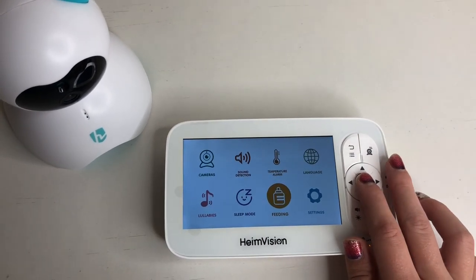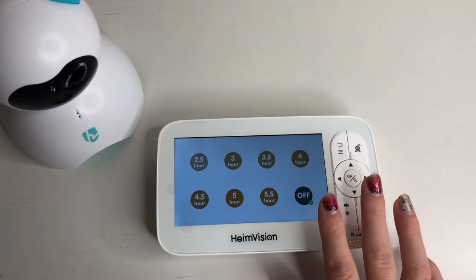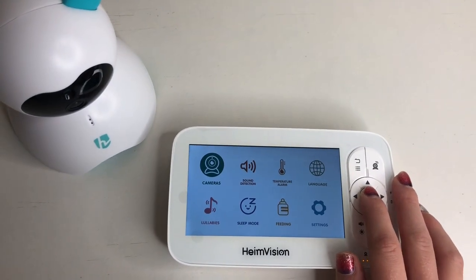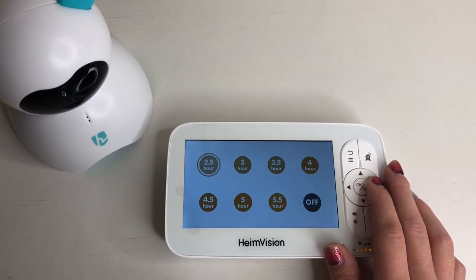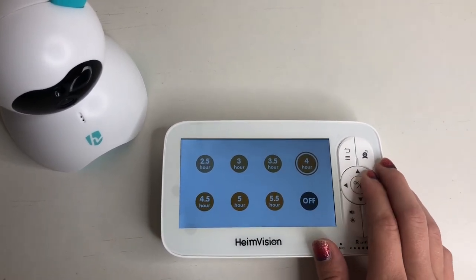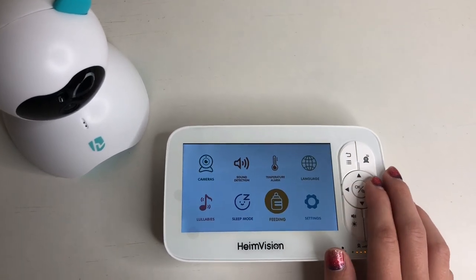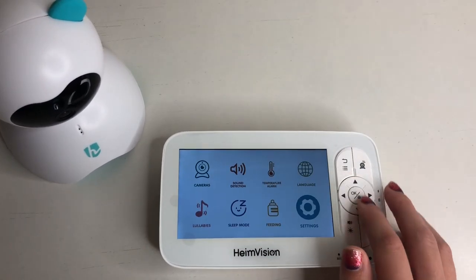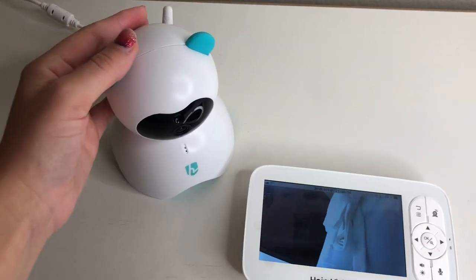And then this is what seriously made me think it was the coolest thing ever: feedings. This is so good, especially if you've got a baby that's on a schedule when they're brand new babies. You can go to feedings and you can set an alarm for it to notify you when you need to feed. So I think that's a super cool thing to have. I'm like, oh my gosh, who would have thought that a baby monitor would tell you what to do? And then you can just go to your settings and put the date and time on there.